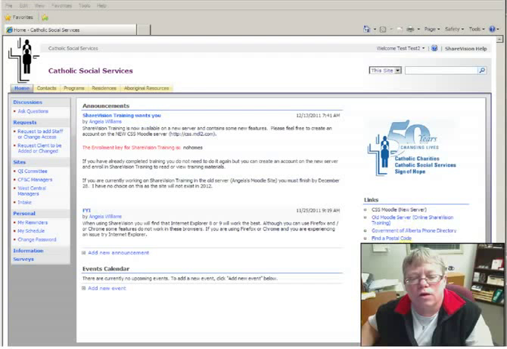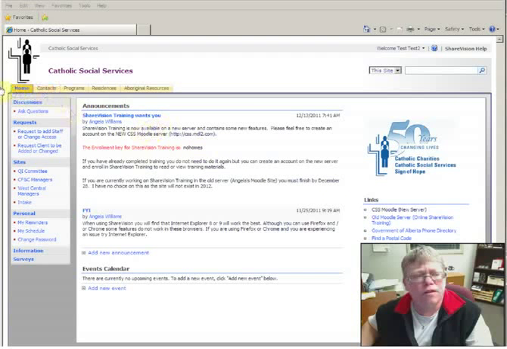Now these are places where you might want to go on other places on the internet. So for example, Government of Alberta phone directory, lots of times we need a number from somebody who works for the government, so you can get it there. Or if you want to do training, ShareVision training, then here's the address of the CSS Moodle site. If there's a link that you think should go up there, then let me know. Send me an email and let me know what you think should be up there. I have no problem adding new things there.